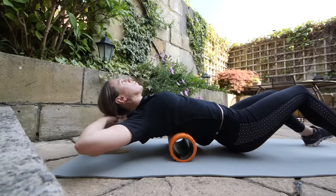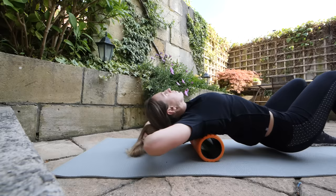I always like to treat myself at the end of a foam rolling routine with a nice rollout over my middle back — my thoracic spine — the part which you'll spend a lot of your day in flexion. Whether you're at the desk or spending time on the bike, most of our posture tends to be in this direction, so any chance to open it up has got to be a good thing. When you roll over your spine, just make sure you stop before you get to your neck and your lower back. You might feel a little bit of popping or crunching — that's perfectly fine, it's just some nitrogen bubbles being released.